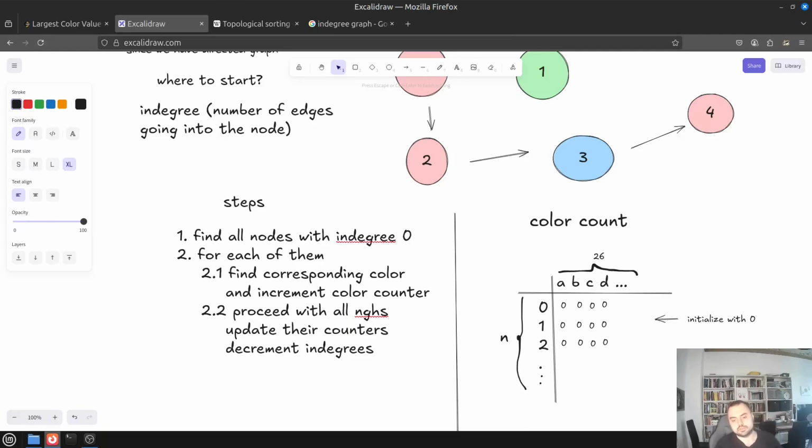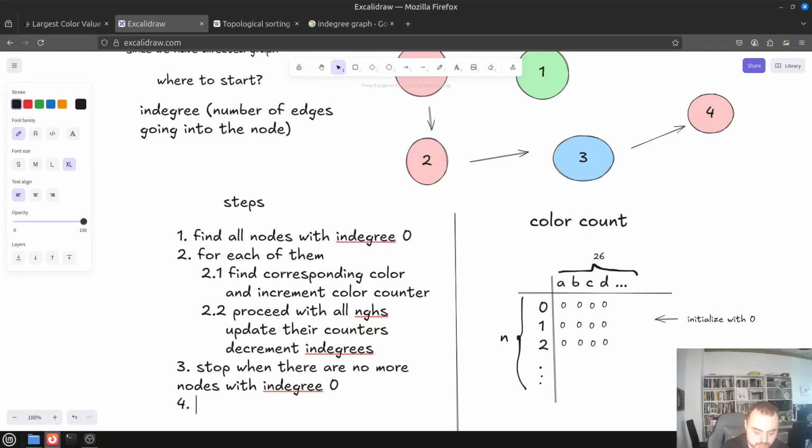And since once we proceed with a given node, the in degree value will change, we can mark the given node as visited like that. And that's it. And stop when there are no more nodes with in degree 0 that haven't been visited.